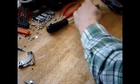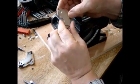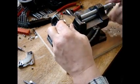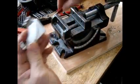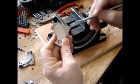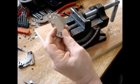I came up with another idea, because according to the internet, when you tap it, it loses magnetism. I don't really want to lose magnetism, so I'm thinking I can set it in here like this, turn the vise with something here, and just push it off. I'm going to try that for the first time right now. Another thing, you can see the magnet is on this metal, but it has these metal nipple guides that are solid. You're not going to be able to push through them, so you have to push it away from these three guides, otherwise it's never going to work.